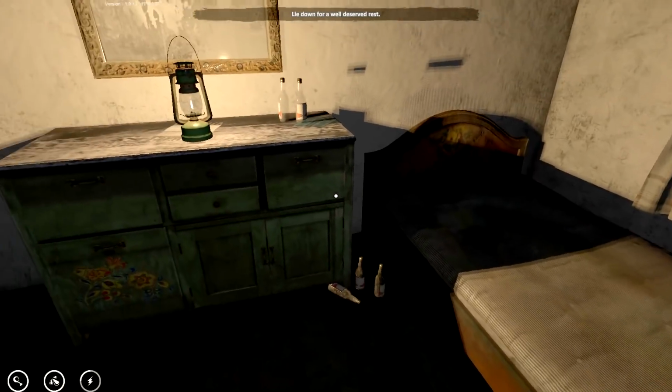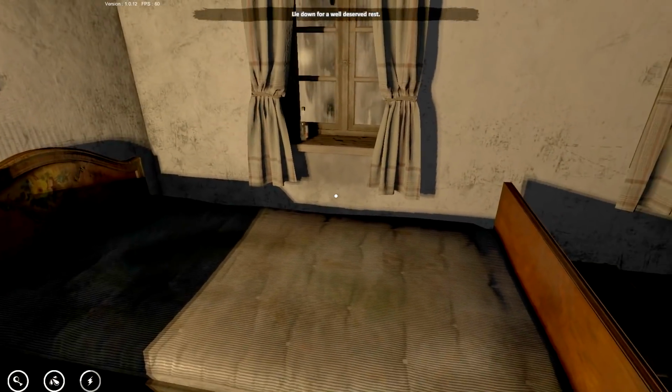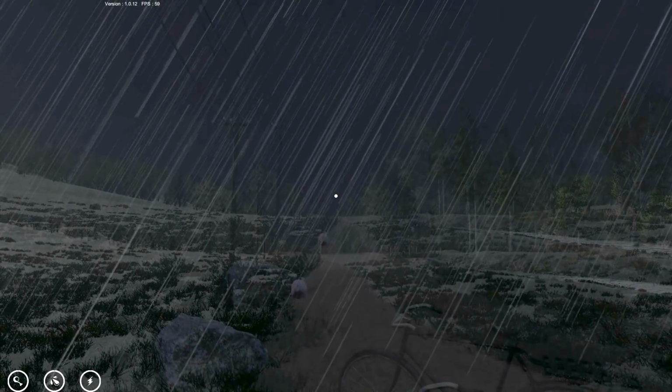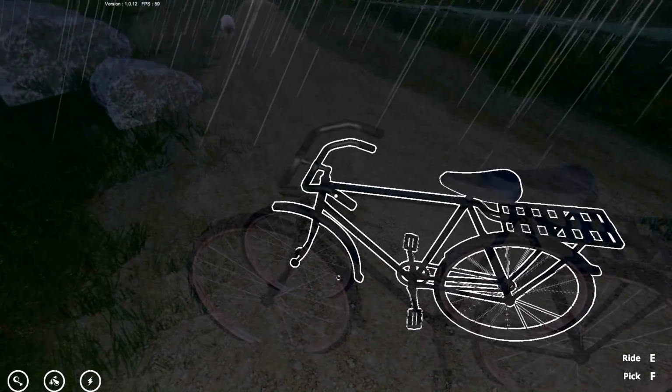It doesn't look like I need to worry about that. Fluffy sleeps with us. I hope you don't have gas, dude. All right. Looks like a nice warm place. Let's do this. Except, how long do you want to sleep for? I don't know. 4 hours? July 1954. Looks like we moved. Oh, this is not good. I don't think it matters when we slept, how long we sleep for.